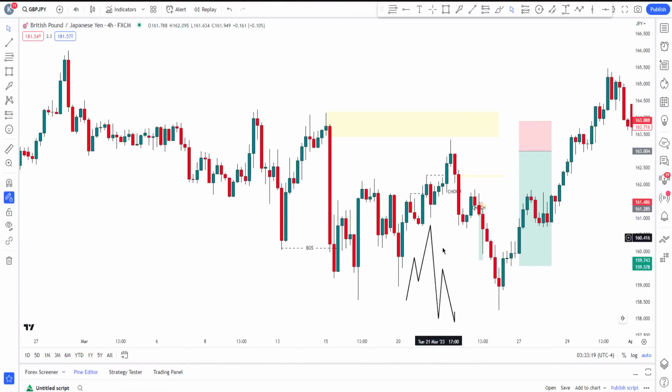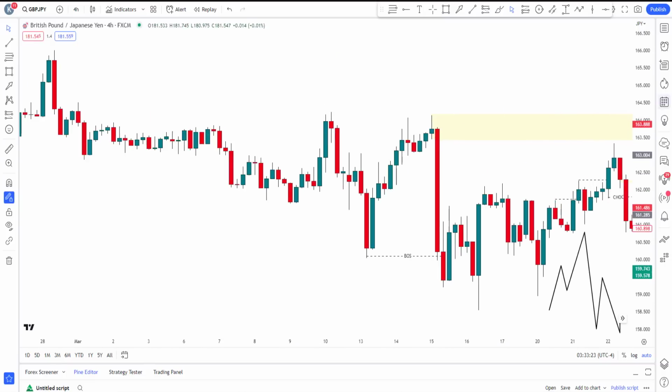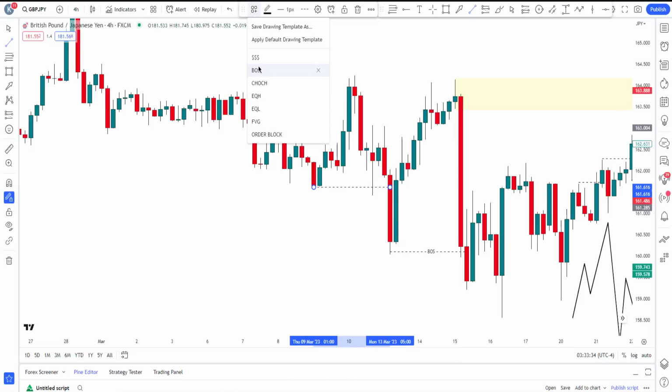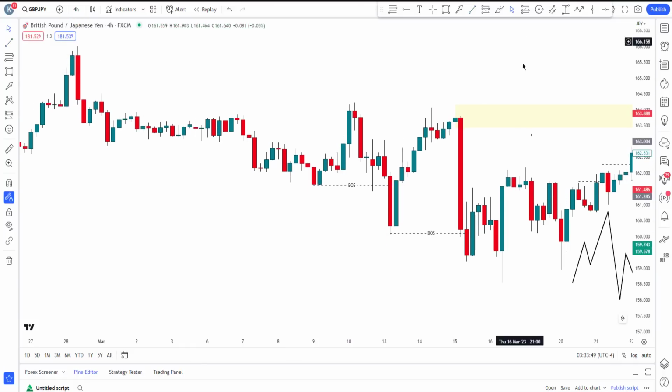This area. So look at what I was saying. Look at this. Before this example we did right now, look at this. This is another example that we can pay attention to. We have a break of structure to the downside. Break of structure still in our 4-hour time frame. You can use it on 1-hour time frame. You can use it on the daily. Any time frame possible, you can use it. So look at this happening.